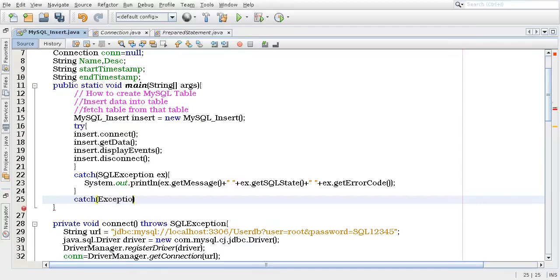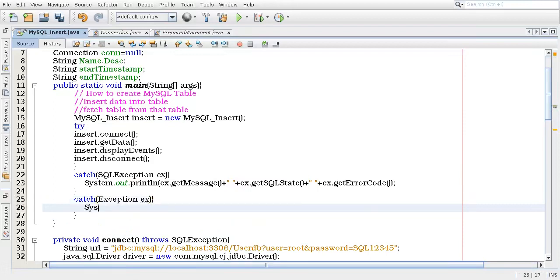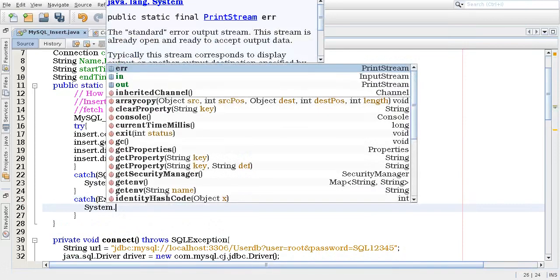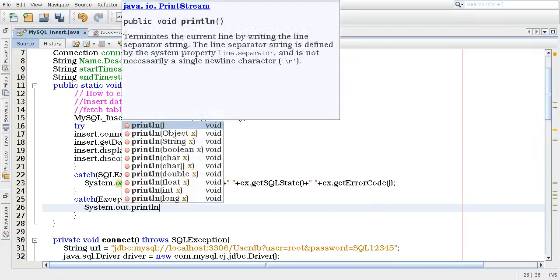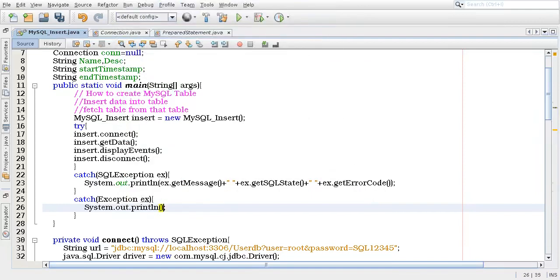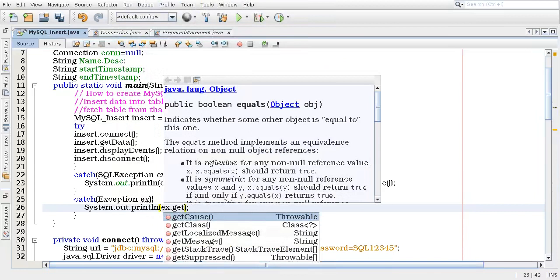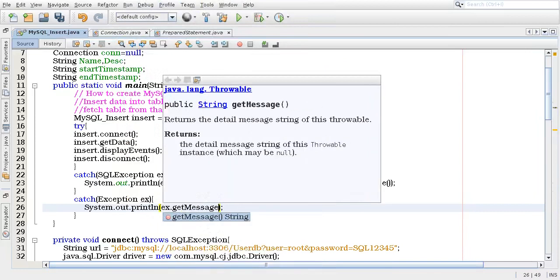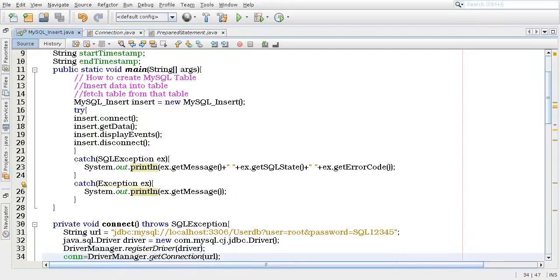Just put it in an exception clause. ex.getMessage. That's it. First we are trying to connect to the database, reading data from the console and inserting that data into the database. Whatever data you inserted, it displays those events. Finally disconnect the service.